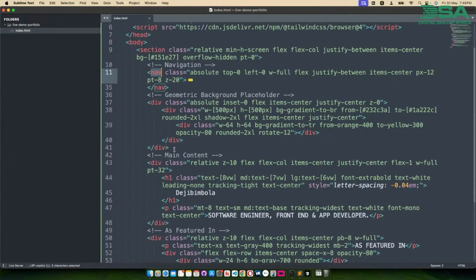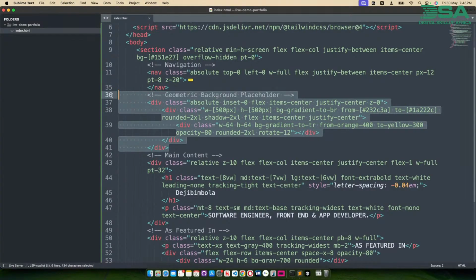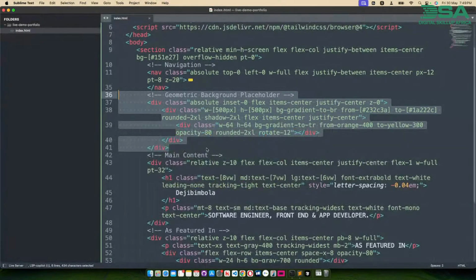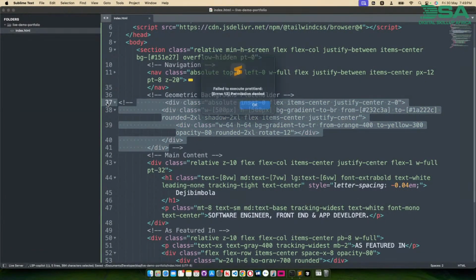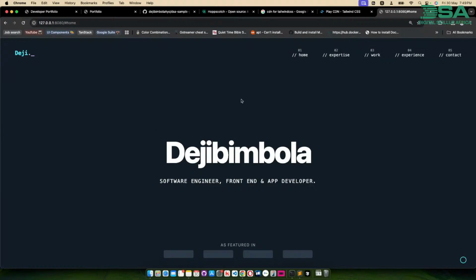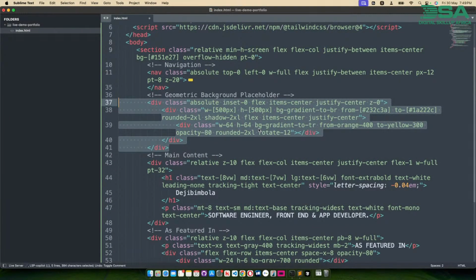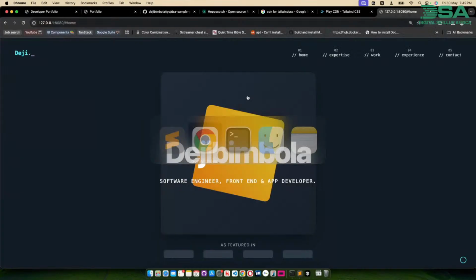Okay, let's start with this portion. From the comments, we see that we have a background. It's a geometric background. Let me remove that or comment it out so that you see what difference it makes. All right. You see that geometry that was behind this is now gone. So this is the part that handles the geometry behind the hero, which is this square and all of this.